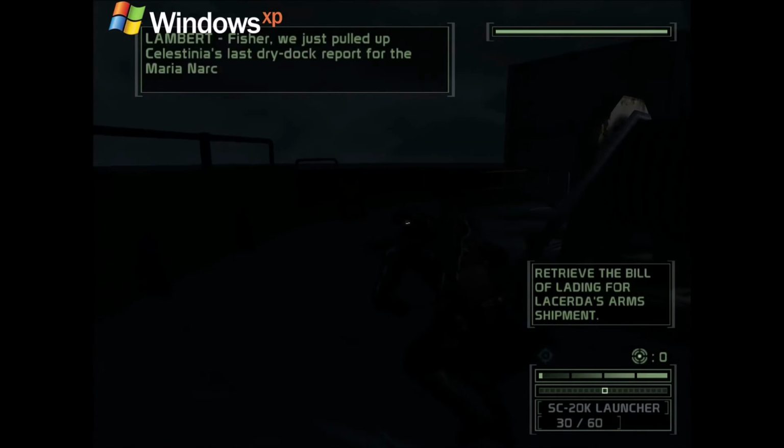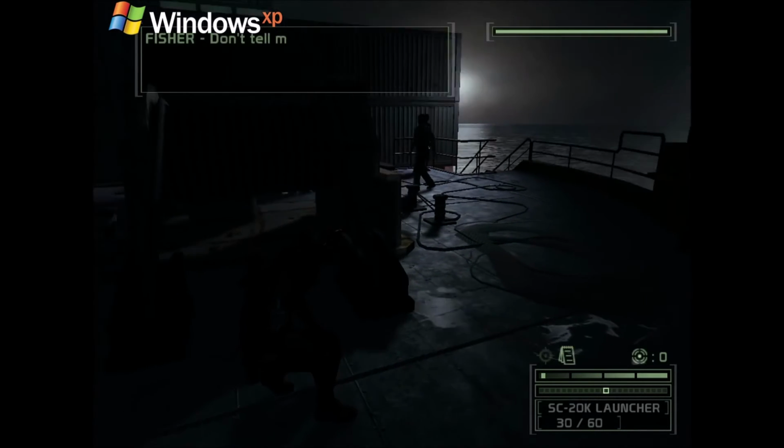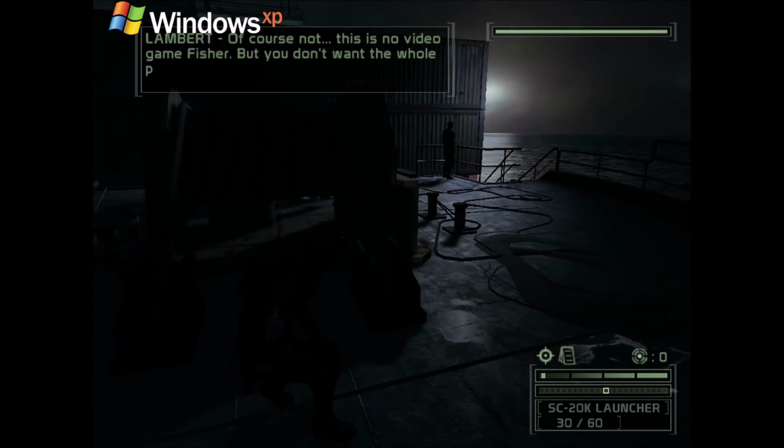Celestinia's last dry dock report for the Maria Narcissa. They have a newly installed central alarm system. Don't tell me. 3 alarms and the mission is over? Of course not. This is no video game, Fisher. But you don't want the whole place alerted to your presence.